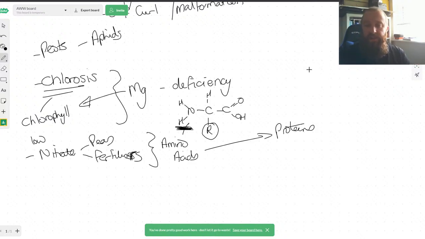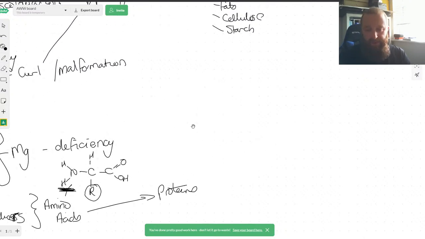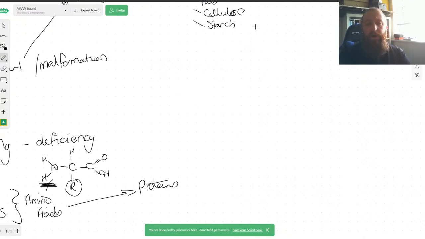Now, interesting. Well, I find it interesting, but then I'm a bit of a science geek when it comes to this. If you ask most students and most people where plants' mass comes from, so if you think about an oak tree out there, and that oak tree could be, let's just say, 100 metres tall with a trunk that's maybe too big for us to get our arms around, there's probably going to be a few tons of wood there. Now, that tree would have grown from an acorn, which weighs probably a few grams. So where did that mass come from?